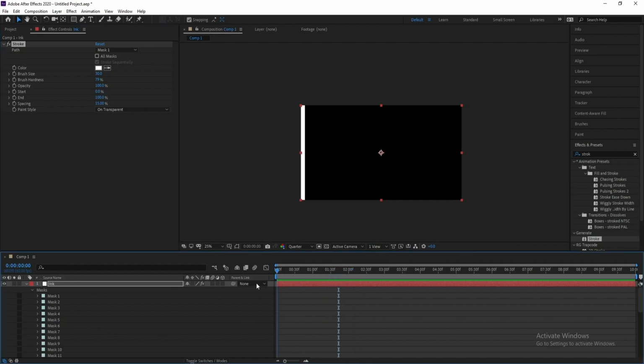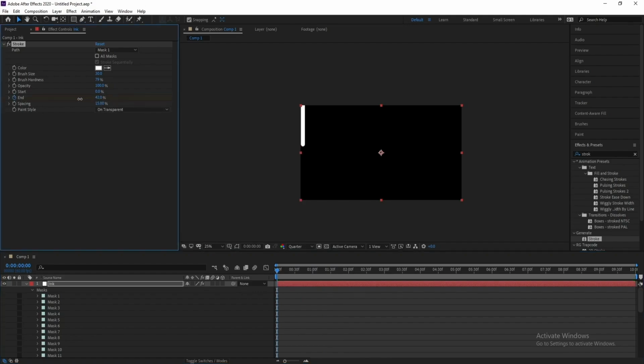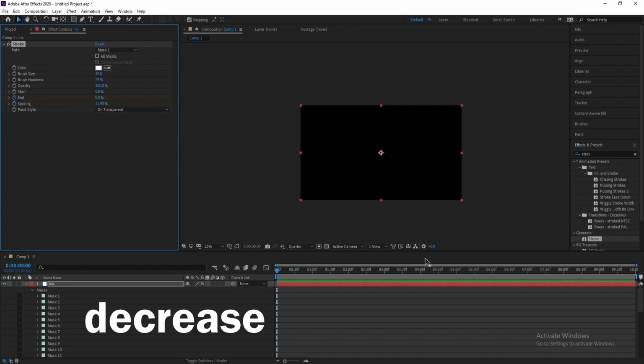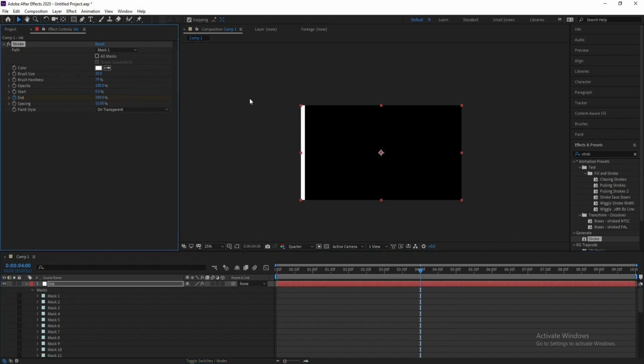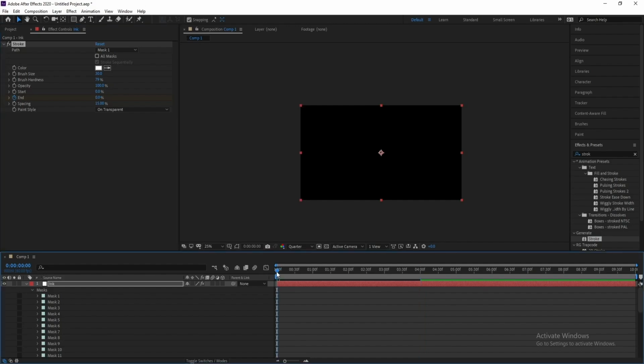Okay, now go to the first frame and keyframe on end, increase it to 0, go to 4 seconds and increase, okay, first to 0 and increase this.